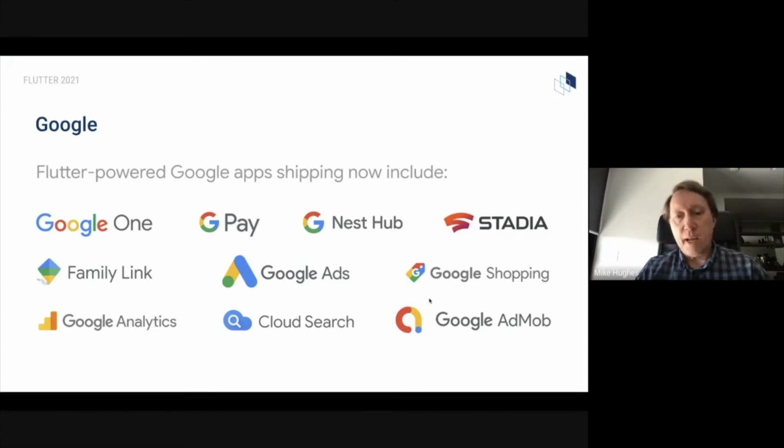You'll notice there's some heavy hitting apps here like Stadia, which we knew was already a Flutter companion app. Google Pay, which has an installed base of 150 million worldwide, is now transitioning to a Flutter version of that app. It's not released yet here in Australia. It's being migrated, but yeah, there's some core Google products here that are using Flutter to produce their mobile and web apps now.